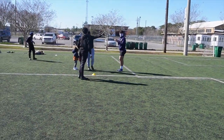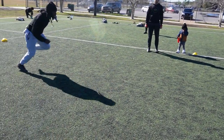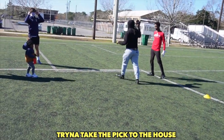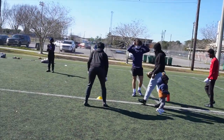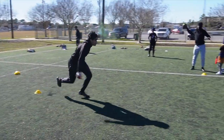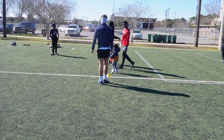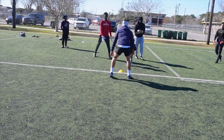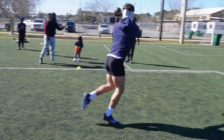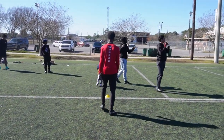Hey, don't go. Hey, when we come, we open up here, when I settle down here, now break, I'm coming up under when they come. I'm trying to take the pick to the house. That makes sense? Ready. Go, open up. Settle down, break. Wow. Good job. Ready. Sit, go, open up. Settle down, break. Good job.